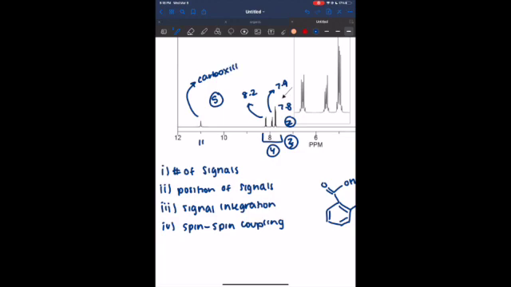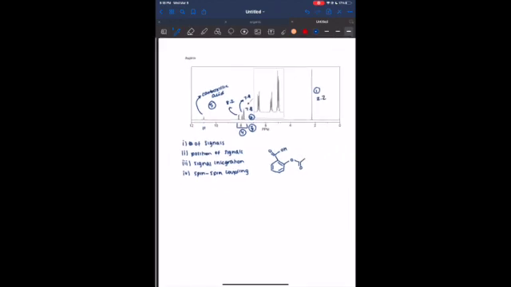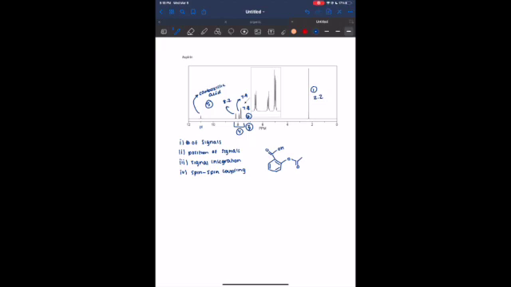I'm jumping the gun a little bit, but this one's pretty easy to point out. It's usually pretty far to the left in the NMR, which is a really good indication that it is there. So we determined that there were 5 signals. We also determined the position of the signals, and I'm going to go into a little bit of detail about what functional groups we're going to see with these signals.